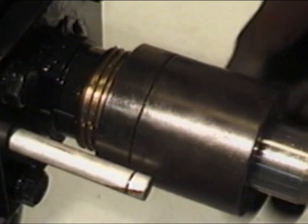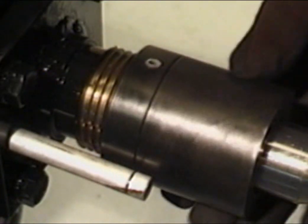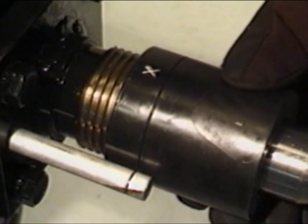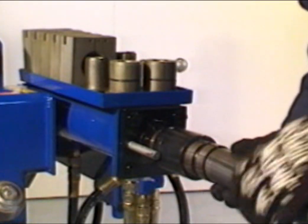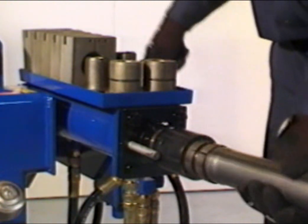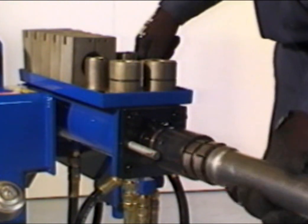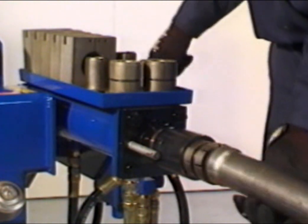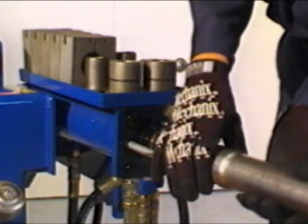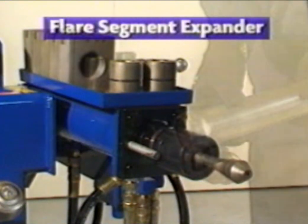Adjust the buttress canister until the grooved line on the canister is lined up with the grooved line on the pointer. Then center the X symbol on top. To make a male ball joint, place the tubing over the ball segment expander until the tubing end is flush with the shoulder. Tap the control handle down until the tubing begins to expand and the cylinder stops. Release and rotate the tubing and repeat until a smooth, uniform male ball expansion is formed. Be careful not to distort the end of the tubing.